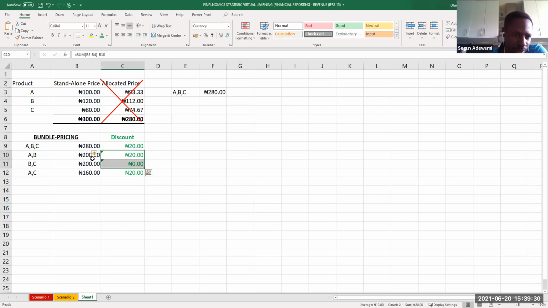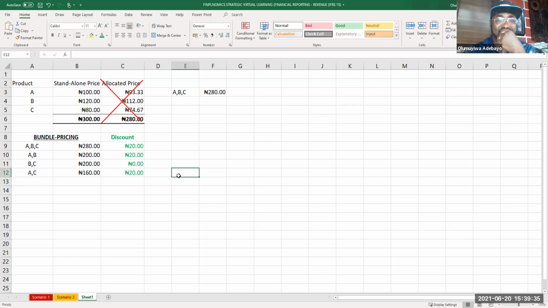The pattern is only observable for the first, second, and the fourth. And what can you deduce from it? Like there's a 20 Naira discount on each of the packages, each of the bundle. Okay, it might not be exactly 20 Naira in all, but in this case, there's something unique. Who can tell me what is unique? What is the common factor wherever you see discount apply? It's because they all have product A. God bless you. They all have product A. Why is it that product B and C, when they are together alone, there was no discount?